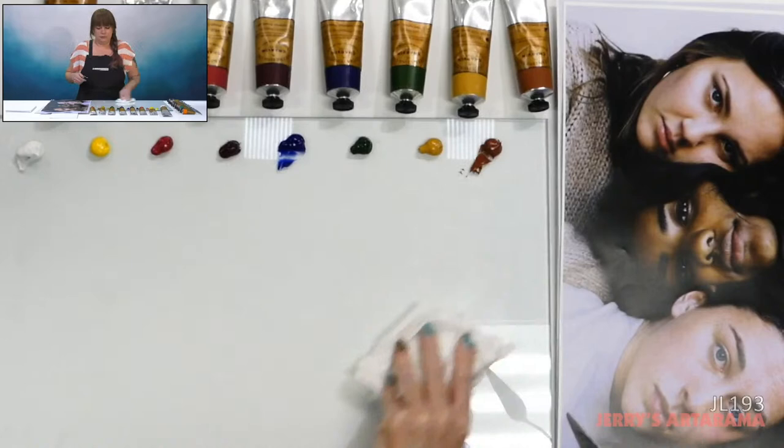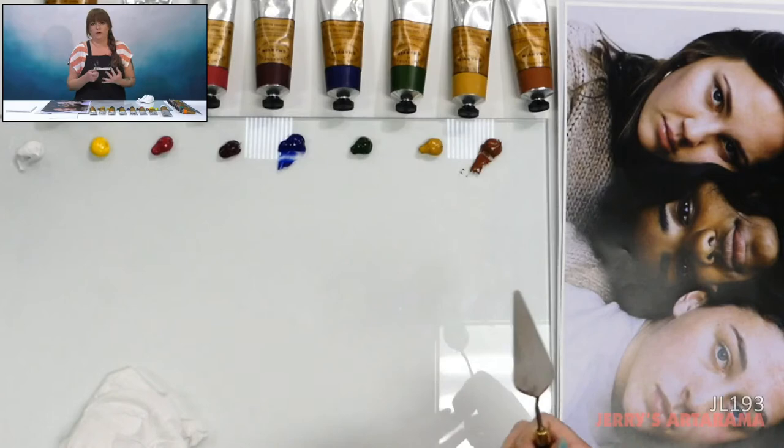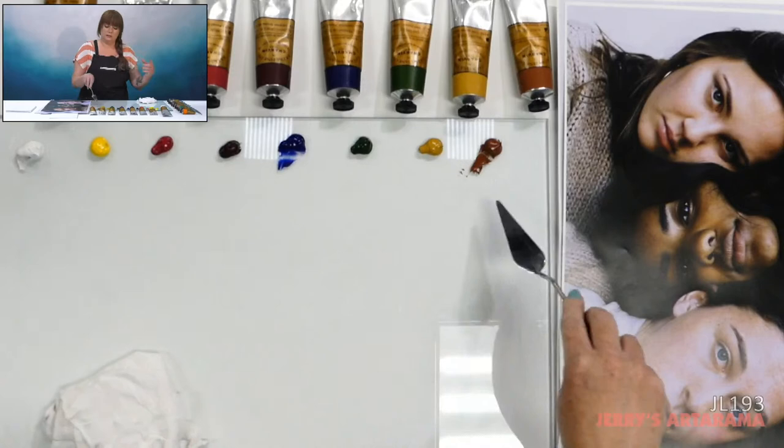Now, typically when I do start with oils, and again, remember I said these colors translate across all acrylics, watercolors, gouache, oil paints, because these colors are usually found in all the lines. So when I do start with oils though, I usually start with a lot of burnt sienna and then I tone my canvas. And so this usually tints a lot of my paints.